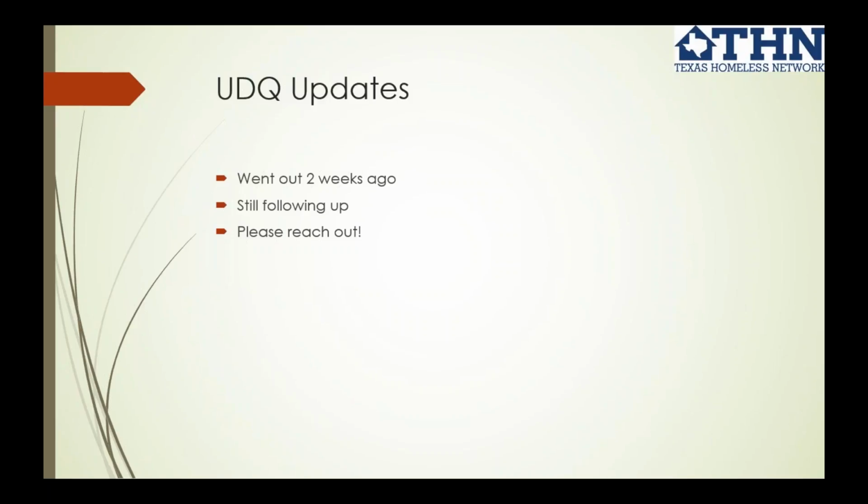While we're on the UDQ subject, while our UDQ did not quite work as we had hoped, there is the new UDQ that's coming out that'll be produced by Client Track per HUD specifications. So it's going to do a few different things. It's going to give us a new breakdown in data. What that means is that right now we have about 17 universal data elements. The problem with that is that they aren't all actually universal data elements. Many of them are specified based on what was asked. So if you do different questions, you'll get different results in the entry assessment there.